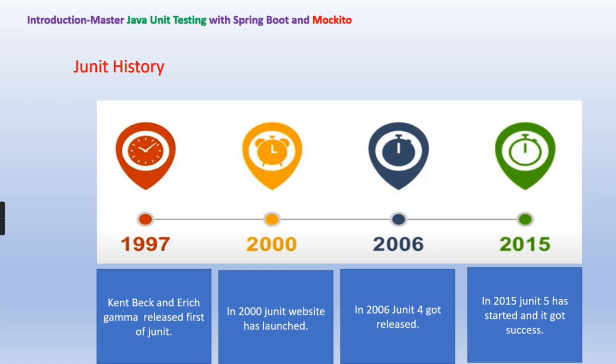That was a huge success, and across the world, most Java developers adopted JUnit 5. We can write test cases in JUnit 4 or JUnit 5, but nowadays the latest version is JUnit 5. It evolved in 2015, and still in 2022 JUnit 5 is very famous, everyone adopted it, and they started executing many test cases, and it is giving very good results. So JUnit 4 and JUnit 5 are very successful, it started in 1997, and it is still going on. This is about the history and journey of JUnit.